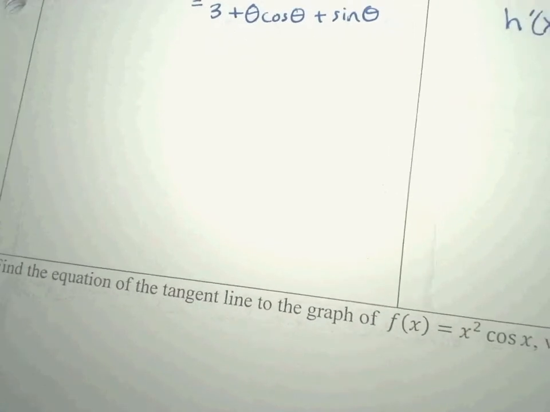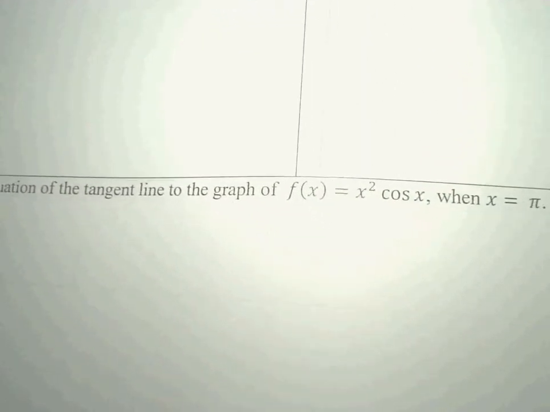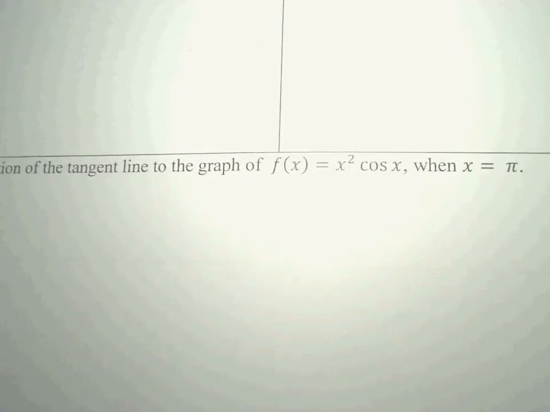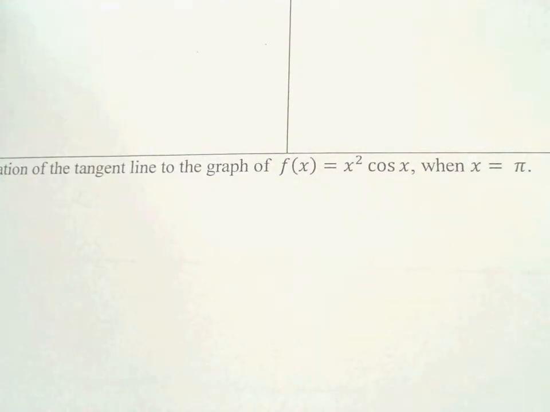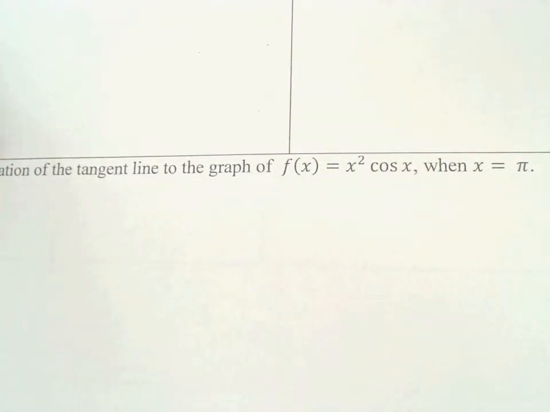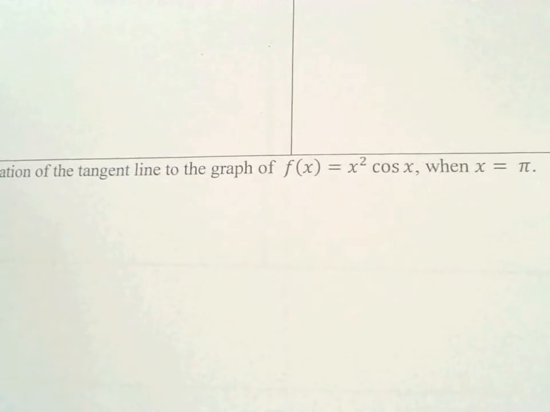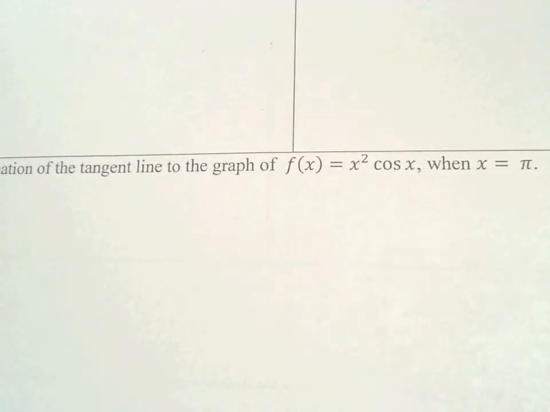Please go on to the bottom equation. Find the equation of the tangent line to the graph of f of x equals x squared cosine x when x is equal to pi. Okay, you're finding the equation of a tangent line. Something about the take-home quiz that I saw a lot: there was a problem where I asked you for the slope of a tangent line and the slope of a normal line. And at least half of my students found the equation of those lines. Wasted work and sometimes just confused you. So just be careful. In this case, we are looking for the equation of the line, but don't find it if you're not asked for it.